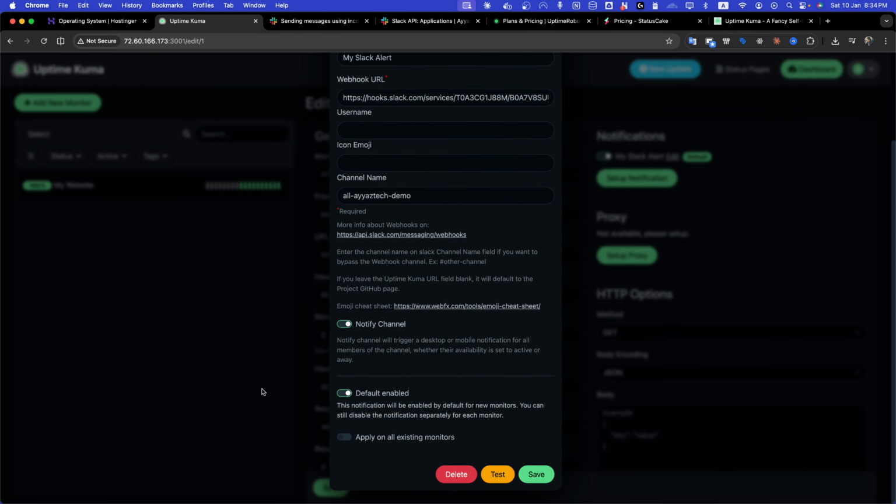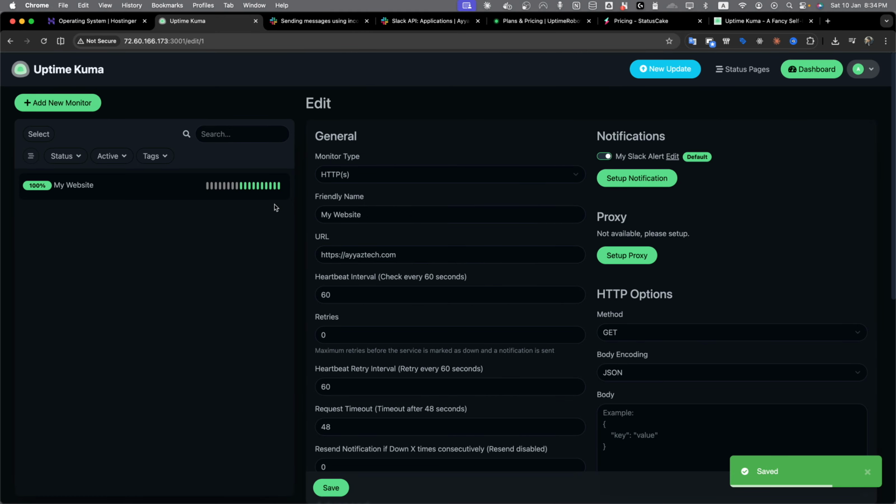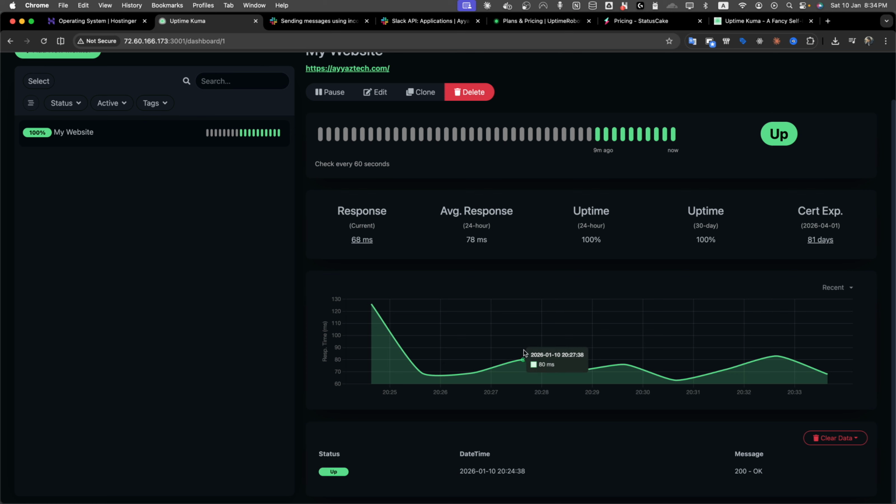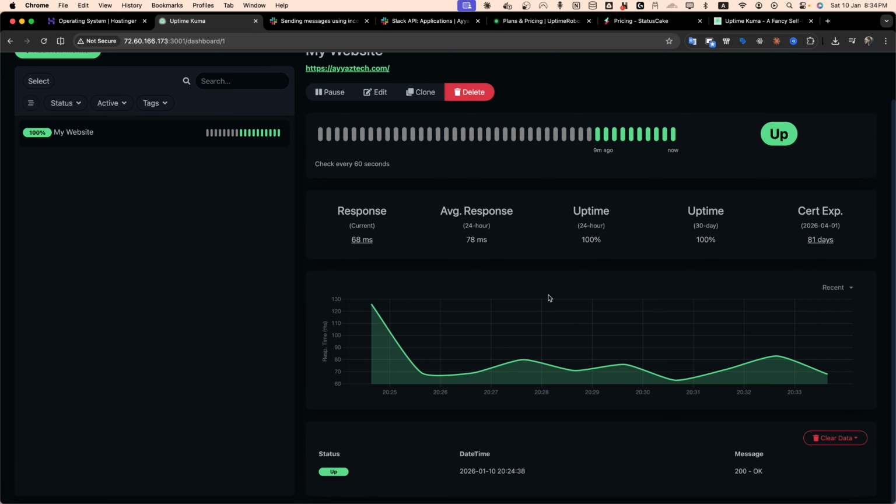So this was just a test, but as we have added the real website, if you go there, you see all of the graphs. This is becoming more interesting over time because it is hitting it continuously. Whenever the site goes down, you will know within 60 seconds. No more finding out from your users.